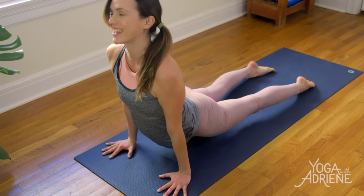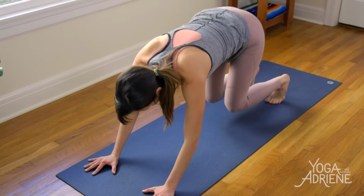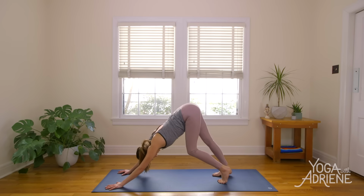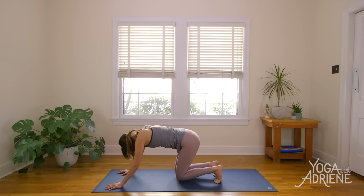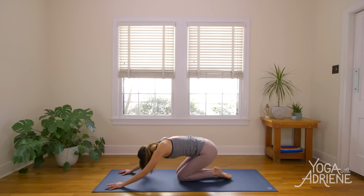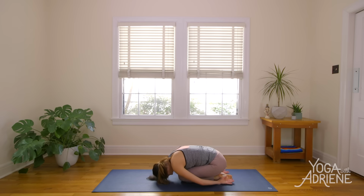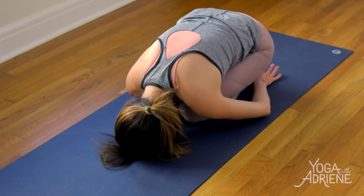Opening the heart on the inhale. Sending it back up to downward dog on the exhalation. Great, big breath in. On an exhale, slowly lower the knee, child's pose. Swim the fingertips behind towards the feet and take a quick rest. Observe your breath. Close your eyes.